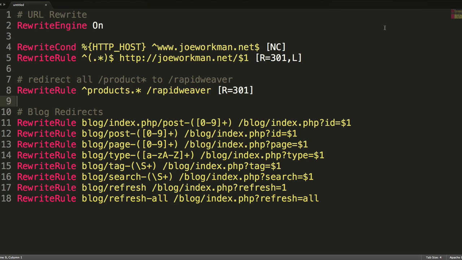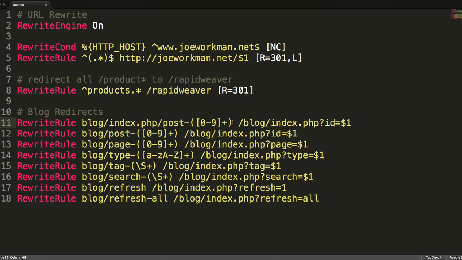Now, I use this, and this is documented for my Tumblr stack, and we see examples of that here, where if a user had gone to /blog/index.php/post- and then some digits, I rewrite that rule to be /blog/index.php?ID=$1, where $1 is what is placed from these parentheses. So it's a way of making some URLs prettier.